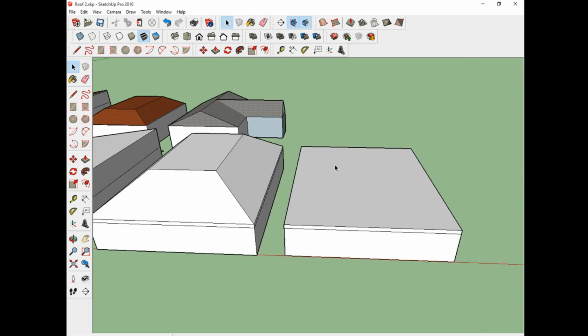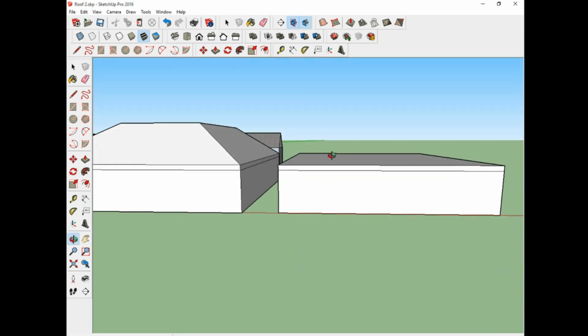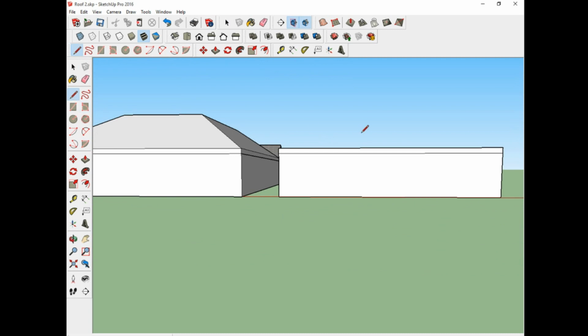Let's make that triangle right here using our pencil, finding the midpoint. We're going to connect this one. Then we remove this line in the middle.